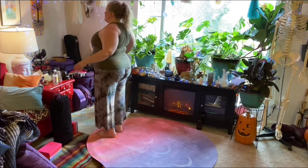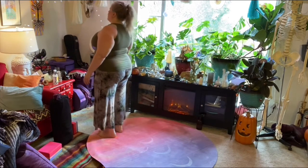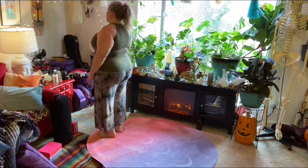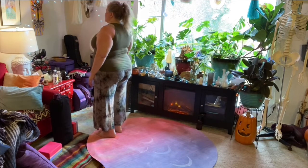So mountain pose, not military pose. So we're not thrusting the rib cage forward, but we do want to stand on our own two feet. And as even as we can, front to back, side to side, inside, outside edges of the feet, as even as we can distribute our weight.